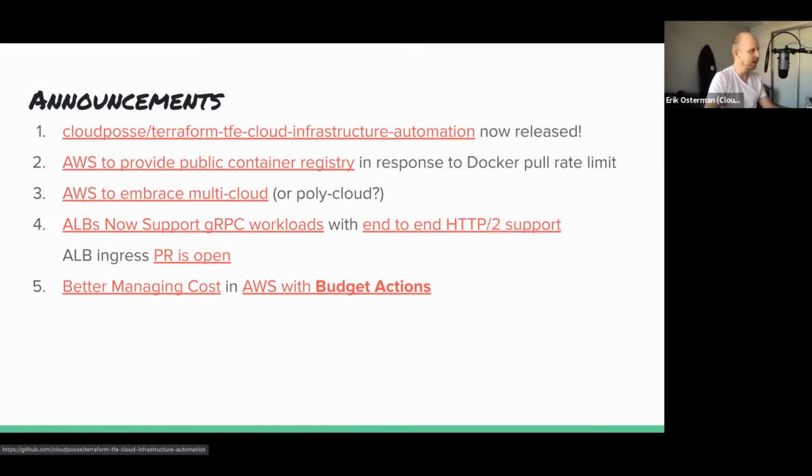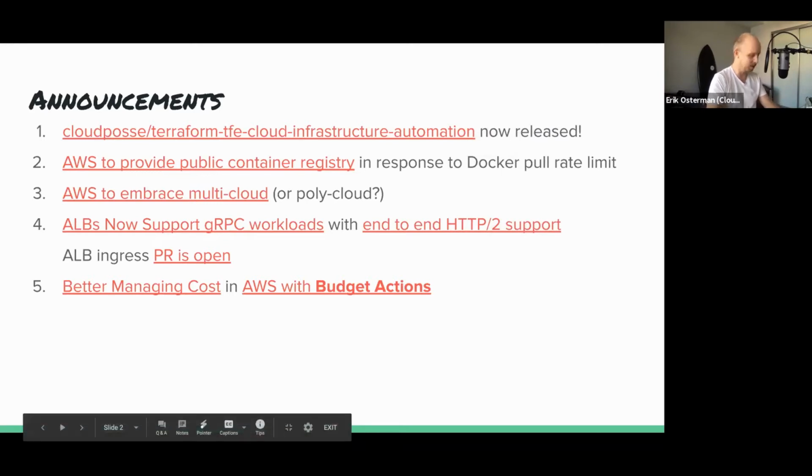New Terraform module. This is the 0.1.0 release, so I would expect some rough edges and improvements to come. But this has been a massive effort. We've been working on it for a couple months, and this implements our strategy for Terraform Cloud, and it works with your Terraform Cloud for Business agents, as well as this configuration scheme that we've devised.